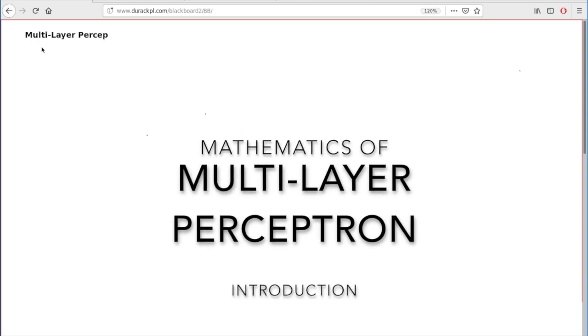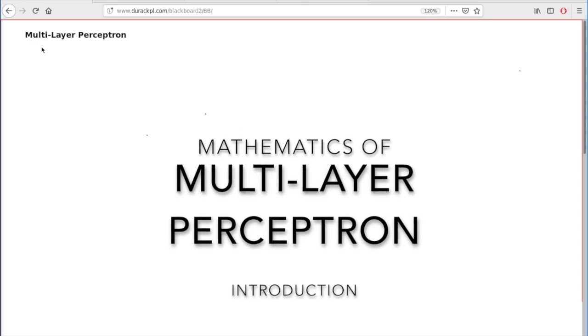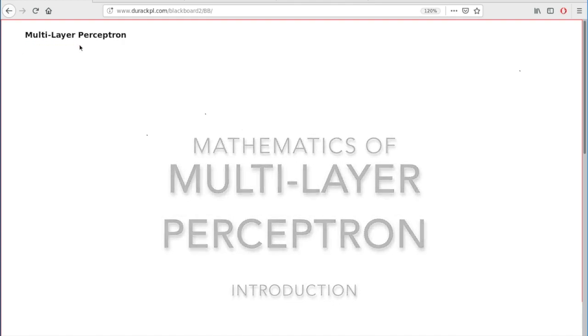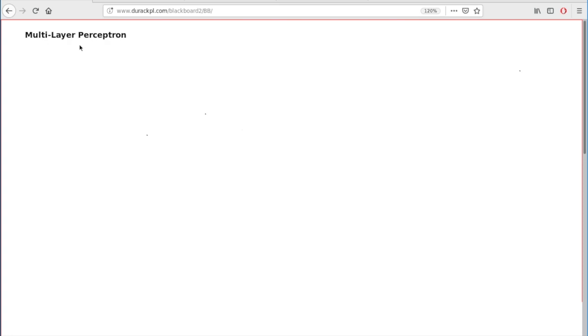If you ever try to learn your way into artificial neural networks, and in particular into the area of multi-layered perceptrons, you probably experienced a lot of frustration. There is a significant amount of different videos on YouTube which give you beautiful animations of graphs and multi-layered perceptrons, but all of them lack the necessary mathematical information, mathematical description of those networks.